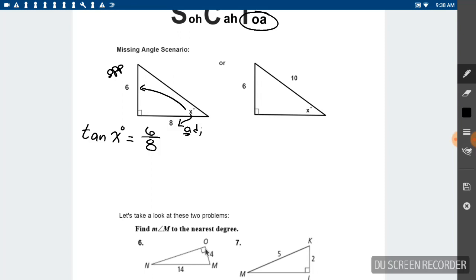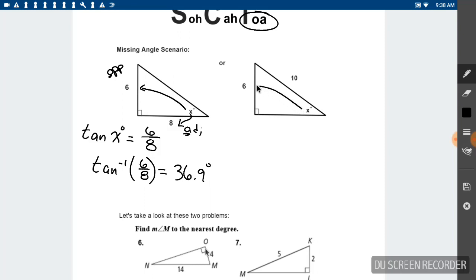So now when you solve this, it's a little different tactic in your calculator. You're going to use this second feature. It's tan to the -1 in your calculator. And when you do that, a set of parentheses will pop up. And you just type it in, second tan of 6 divided by 8. And your variable is 36.9. And again, this is an angle, so you're in degrees. So it should make sense. You should be getting numbers that look like angle measures. In this case, you can kind of guess what the angle is going to be. That's about right, about a 37-degree angle.